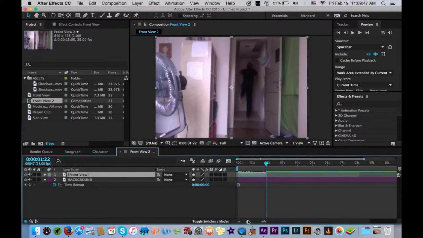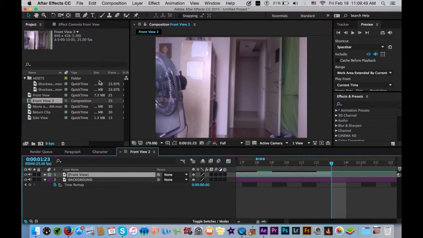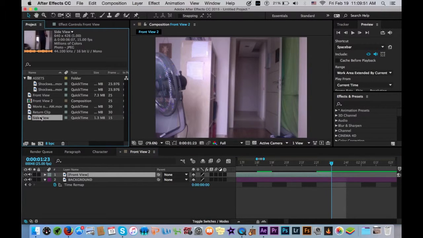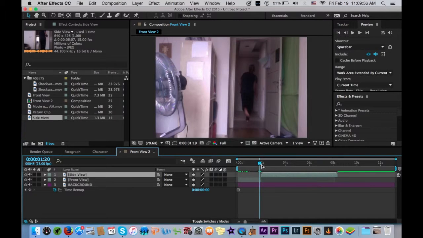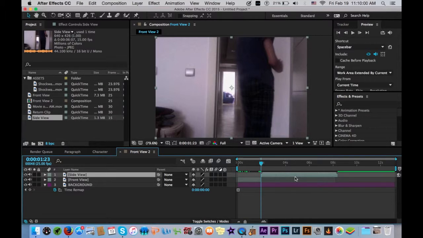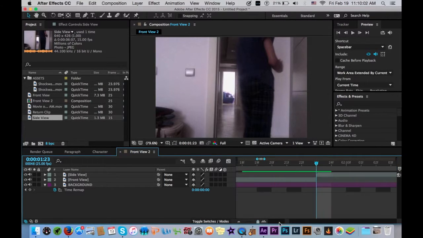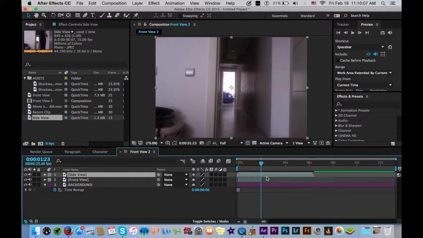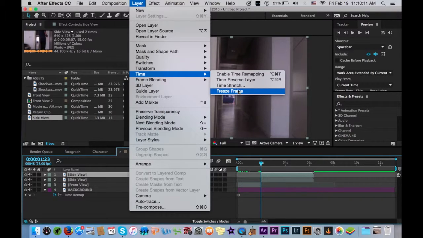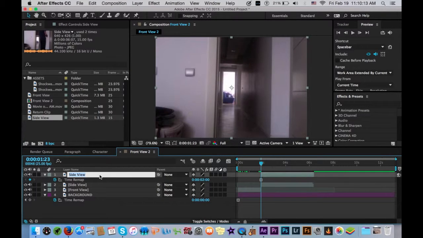Okay? And before we get into anything else, we can go here, and then we're going to go and do the side view. Now this is optional. Of course, you can have the portion of him jumping through there, but I found it easier to do the portal scene through here. Now, of course, what you're going to do is first of all make sure it's the beginning, and then you're going to go ahead and drag it, and you're going to need another background plate. So go ahead and freeze frame that and title this second background or frozen background, anything you like.